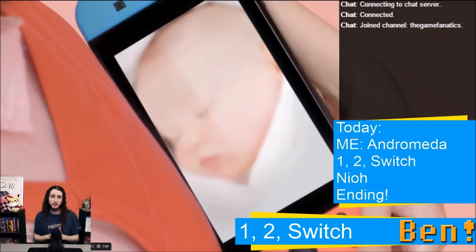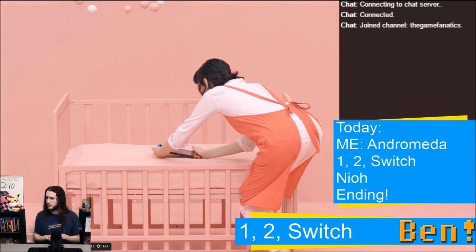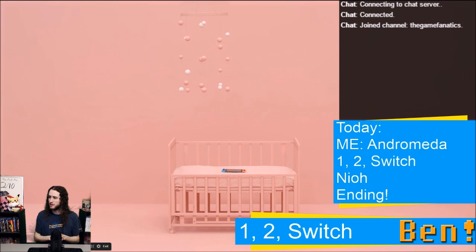yeah, outlook not so good. Okay, outlook not so good in your demon baby. Get that thing checked out. Your baby should not look like that. Also, why'd you paint your entire house pink? You're a psycho.